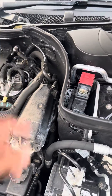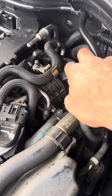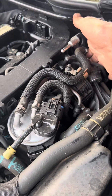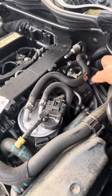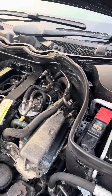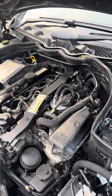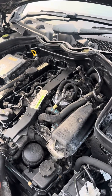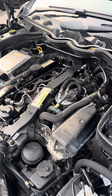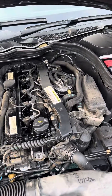So the first thing to check — my number one tip — is check that you're getting vacuum. Turn the car on and you'll see this rod shoot back; that's telling you there's vacuum. If you don't see that rod shoot back, find where the issue is. Quite often this actuator itself is the problem and vacuum is being lost here. If this is faulty and the EGR is not actuating, that will cause boost problems, and you'll get fault codes relating to boost, EGR, or mass airflow — all of these systems are interrelated.